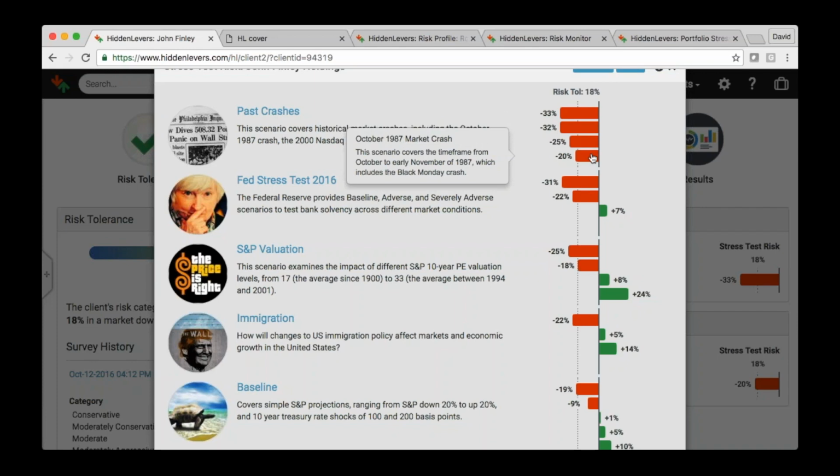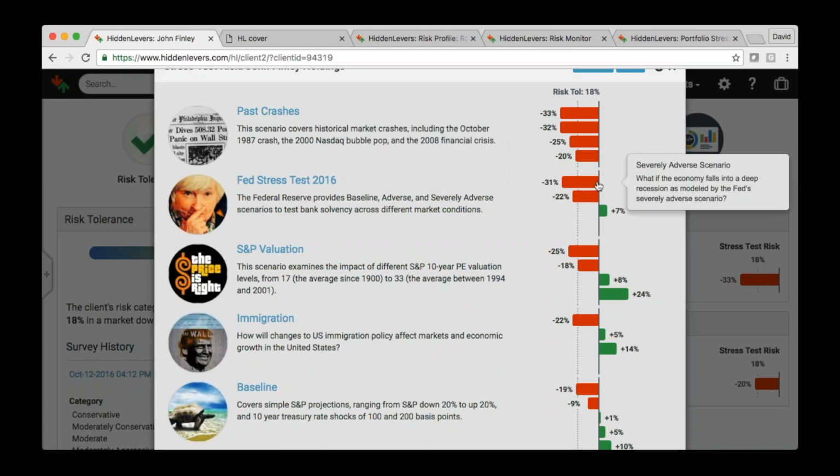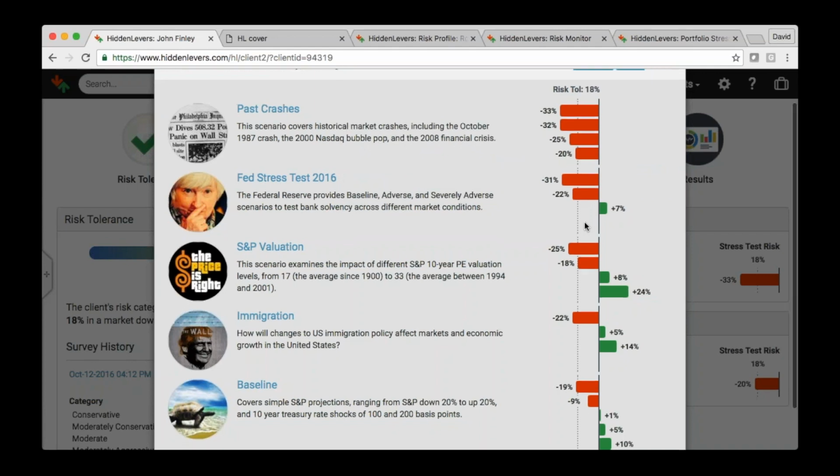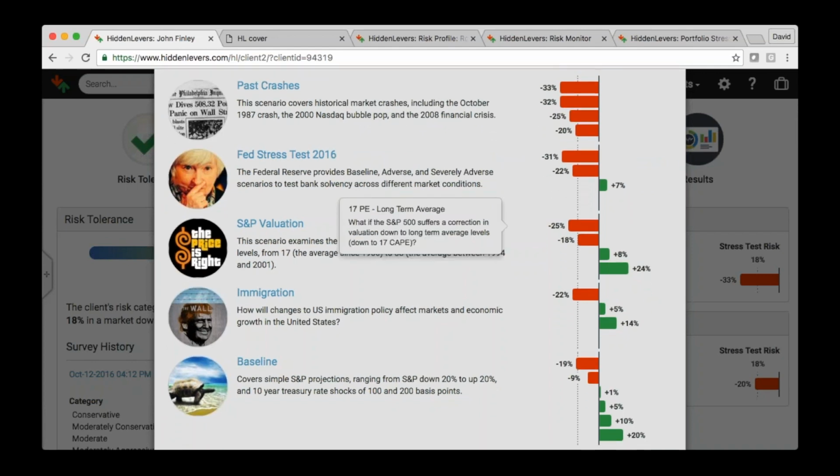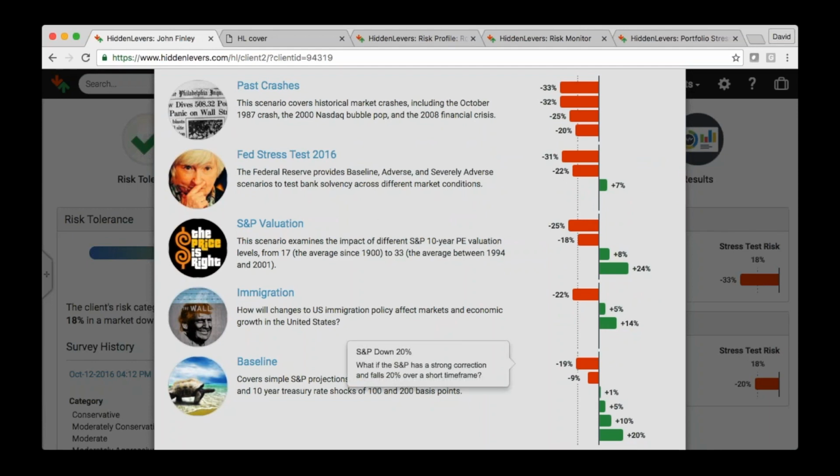October 1987 market crash, down about 20%. So we can see there's lots of different types of scenarios and lots of different types of outcomes. There's about 95 of them out there, so you can really paint and tell your own story. We like to say we're basically a dispenser for your different market assumptions and market forecasts. Let's actually launch into this so we can talk a little bit more about how stress testing actually works.